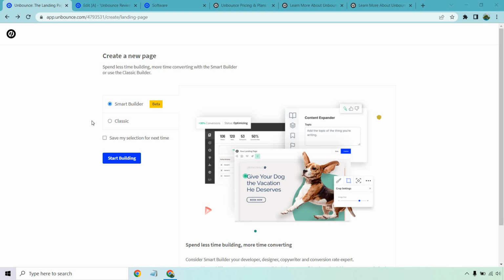There's the Smart Builder and the Classic Mode. Both are great for getting started. What I like about the Smart Builder is that it's very quick to do, and it creates these type of custom landing pages that are based on ones that converted in the past. Given the fact Unbounce has been around for a very long time, they've got a lot of data, so they know what works. I'm going to click on Smart Builder, and I'll show you how the process works.